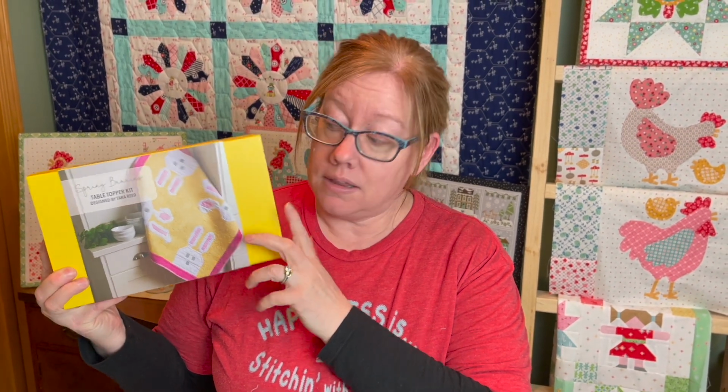Thank you so much for joining us for our first episode in our Table Topper Kit of the Month series. This is the Spring Bunnies Table Topper. Next, we will be doing the May Table Topper. So I hope you will come back and join us for that.